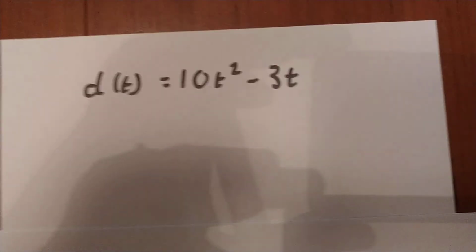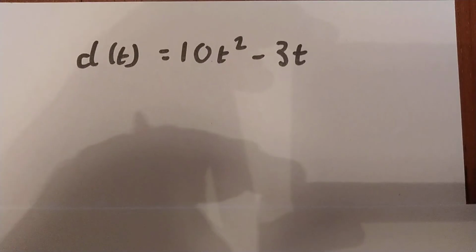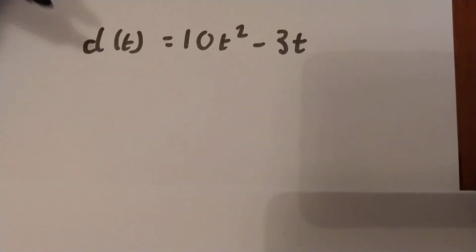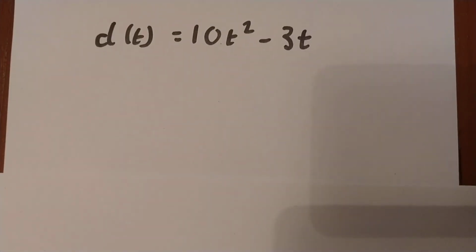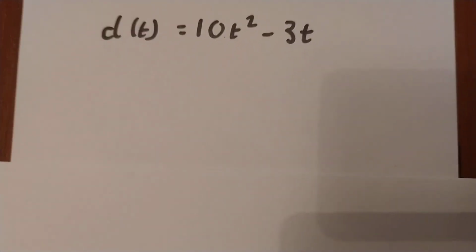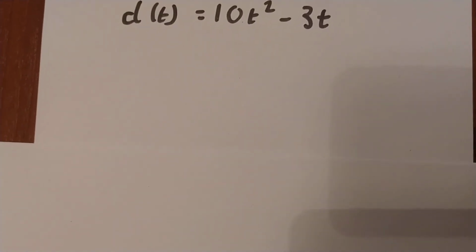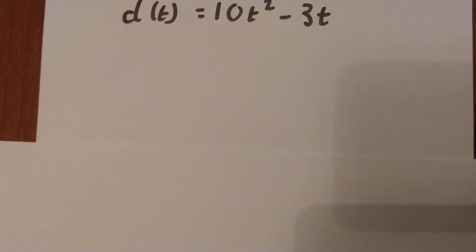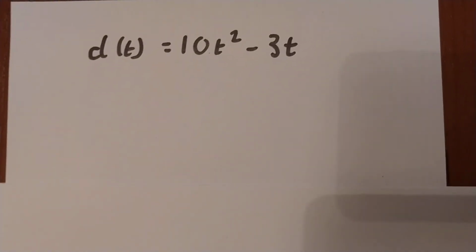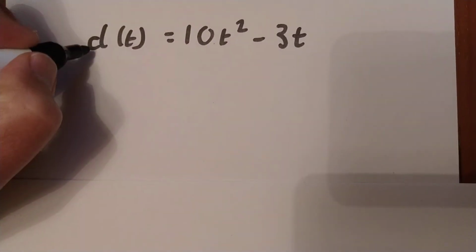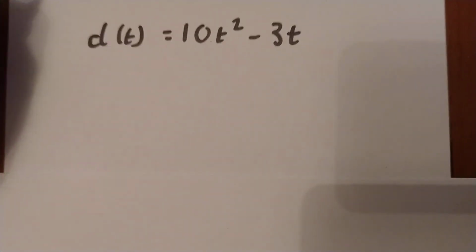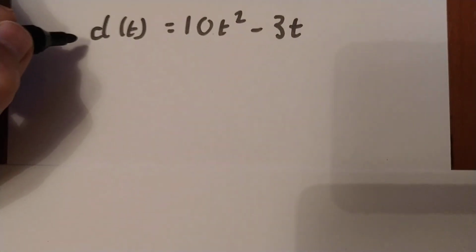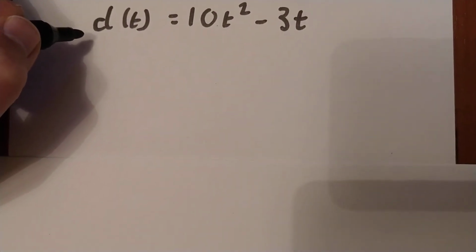On page 4, a further example. It talks about a roller coaster. It says the distance and the formula is d of t equals 10t squared, take away 3t. It says that's the formula for distance, d meters, and work out the speed after 5 seconds. We don't have f of x, we have d of t, but there's nothing magical about the letters f and x. Rate of change, speed is just rate of change, so it's a rate of change question.